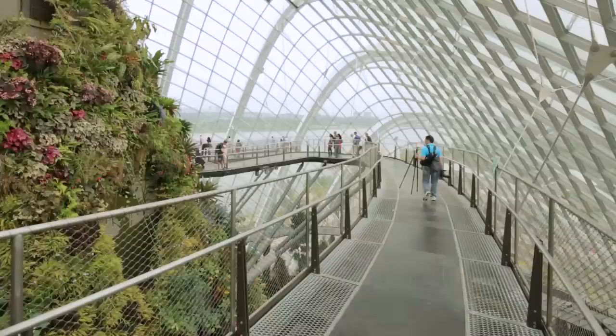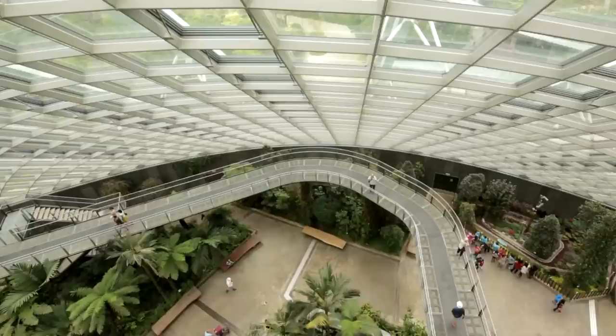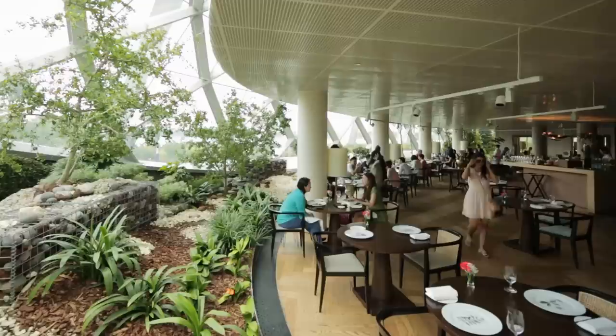Both buildings have got a very different approach, and one of the things I really enjoy is that in themselves they're fun, but the combination of the two is part of the real pleasure — you get a real balance of experiences. One's cold and wet and much more excitable; you're challenged more in terms of vertigo and the route. The other is much softer, a really pleasant place to spend time because of the Mediterranean climate. There's a great restaurant and you can be a lot more relaxed.